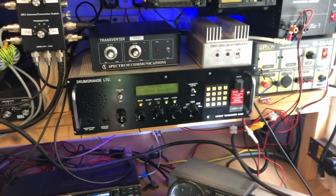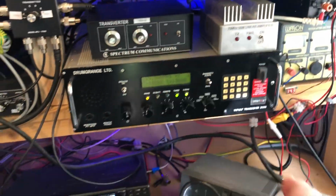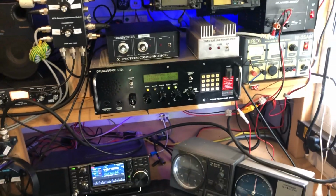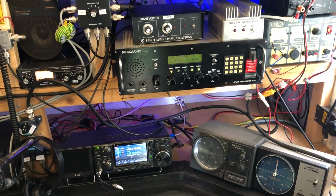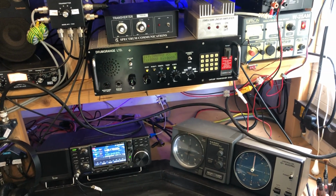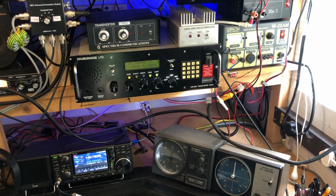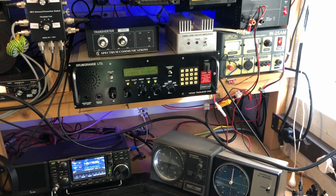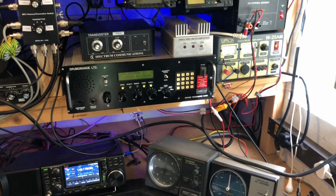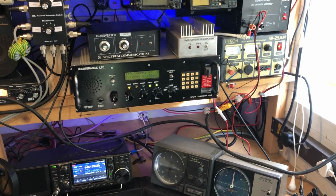There you go. So that's an illustration of it working. But now that I can program those channels, it makes the radio much more usable than it was previously with just the manual setting of frequencies. So there you go. If you can get one of these and you can be reasonably sure it's working, then absolutely worth their weight in gold. Brilliant radios. And now that you can get the access code, which you can get from me or other sources if you happen to know it, then you've got full use of the radio, so no limits.